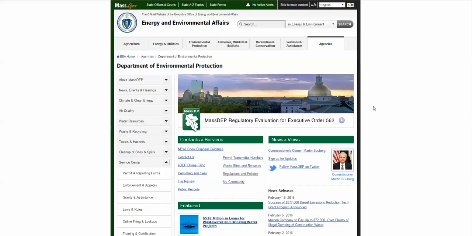So we're going to use the Massachusetts Department of Environmental Protection webpage just so I can show you one example. I will say that each of the administrative agencies, their web pages might be set up a little bit differently, so you might have to poke around a little bit on the page to find the legal research resources that you're looking for. There's a couple of different places that you could go on this page to find help. So news and hearings, this can be good for proposed regulations, notices of hearings that the DEP has ongoing. You can look by topic area, so if you're interested in the laws that have to do with water resources, this might be a good way to go.